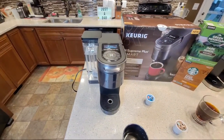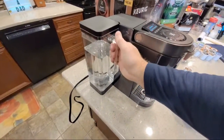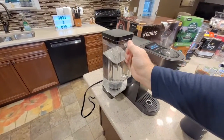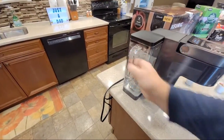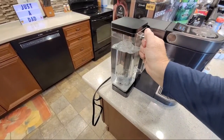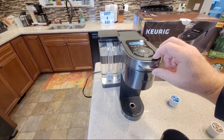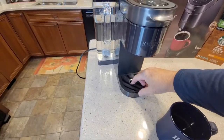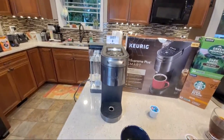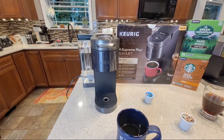This machine does do hot water, but I would run water through it a couple times. They did increase the size of the reservoir - it's got this great big reservoir. I love the handle; it can go on anyway you want, you can stick the handle off to the side. The drip tray is all pretty standard. Let's get the tablet out - there's going to be a lot to learn using the app and your smartphone.